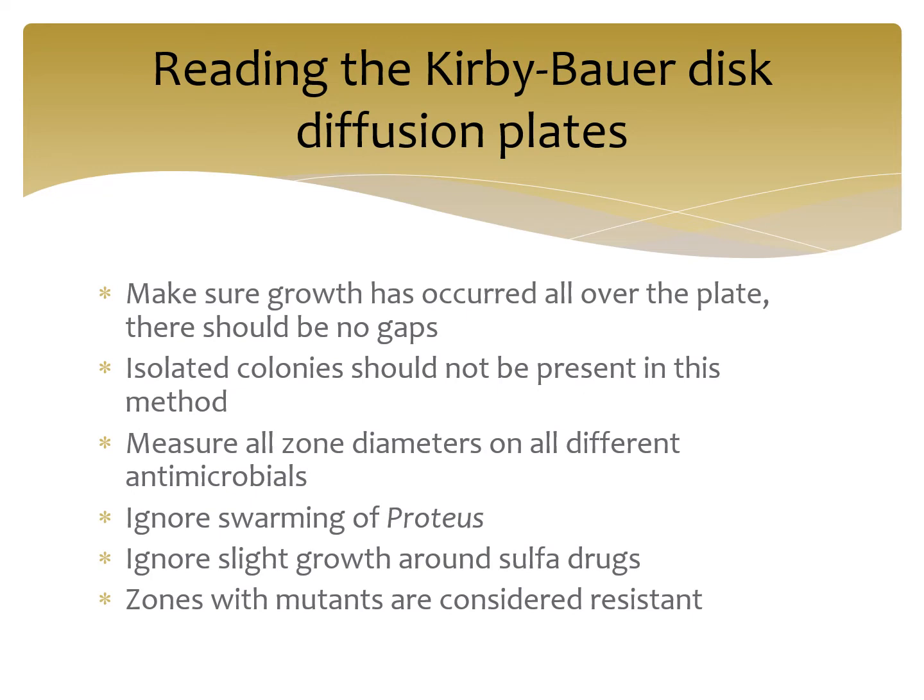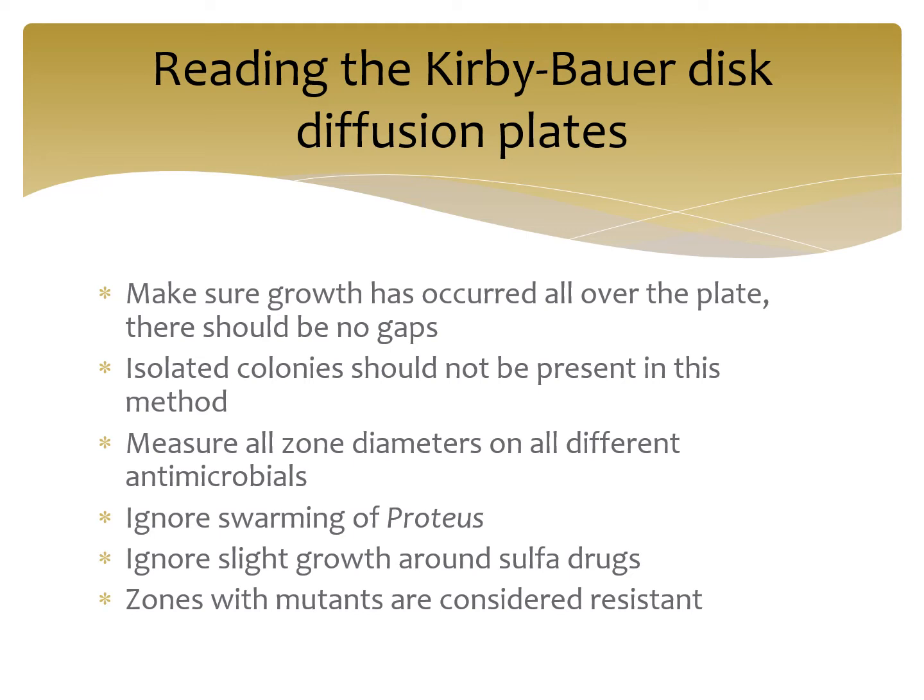So one such way that we can test antibiotic susceptibility or resistance is by setting up a Kirby-Bauer disc diffusion plate. And we have to make sure that we are reading those plates out appropriately. We want to make sure that growth has occurred all over the plate, and then when you set that plate up with the swab, that there are no gaps in between the lines of organism. You shouldn't have any isolated colonies. We're actually making a lawn in this test method.